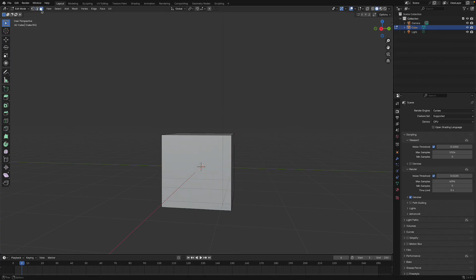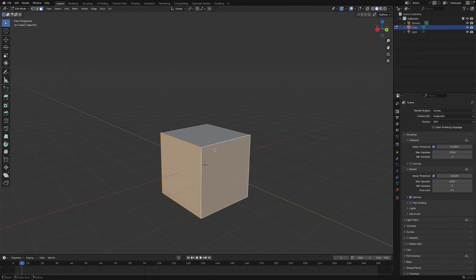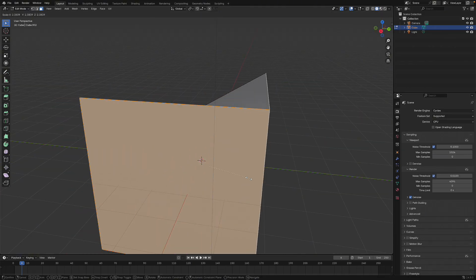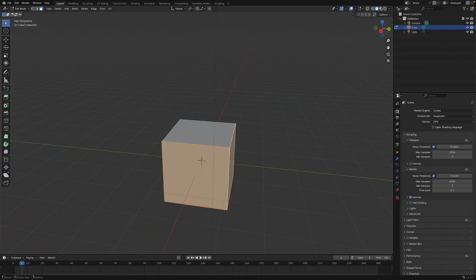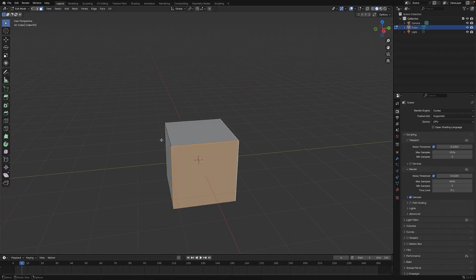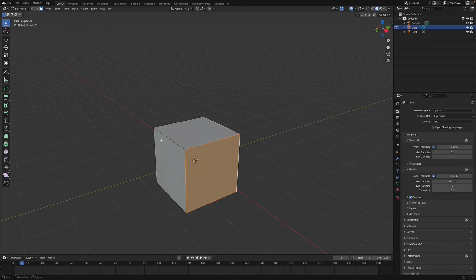And then face, you can just select a whole face. These are pretty helpful, I use them all the time. You can still scale, move, and rotate these vertices, edges, and faces.